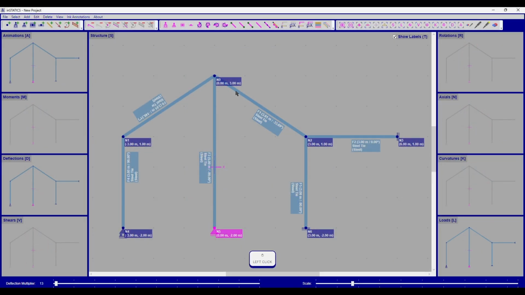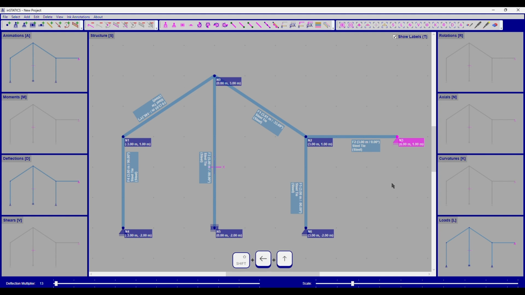In this video, we are going to cover how to edit structures using inSTATICS. One useful function is to edit the supports of a structure. Supports can be easily switched to other types using the toolbar, the top menu, or the shortcuts Shift 1, 2, 3, or 4. Free nodes cannot be converted to supports.